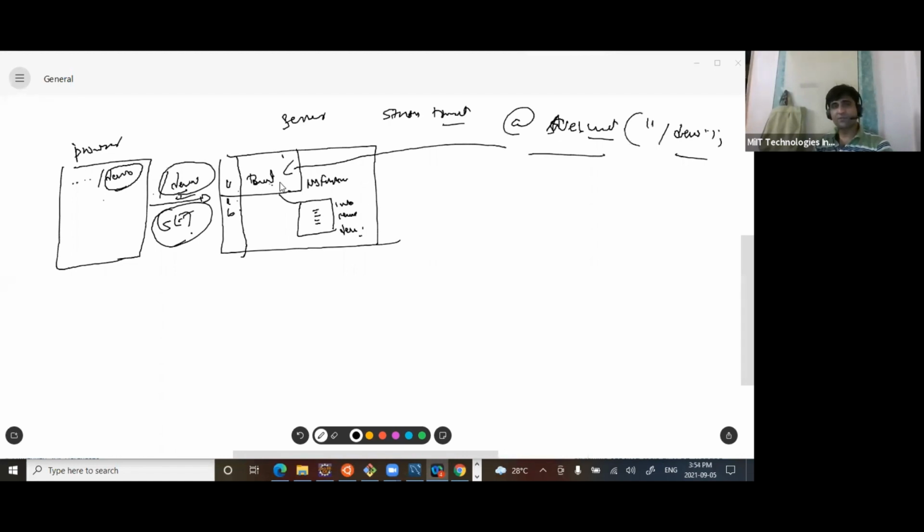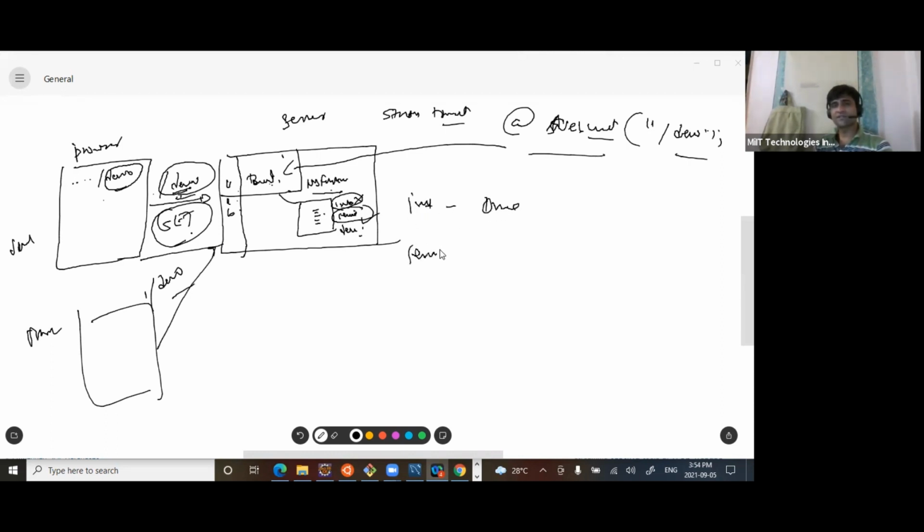So whenever the browser asks for a resource against this configured URL, Tomcat will check what class is mapped against this demo, what class it needs to call: my first servlet. The first time, it calls the init method and then the service method. The second time, when the same page is requested by another user, user 2, again slash demo, it will not call the init method, only the service method. So init will be called only once, and then the service method all the time.